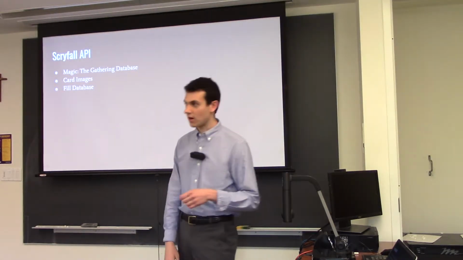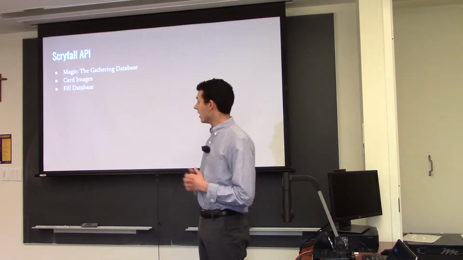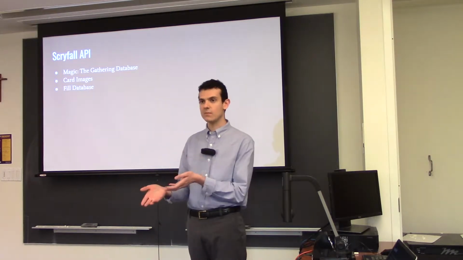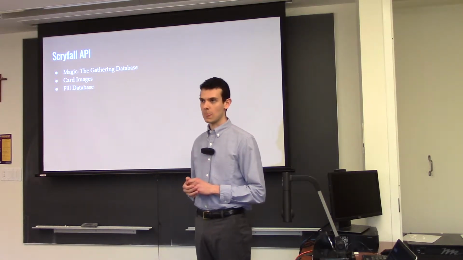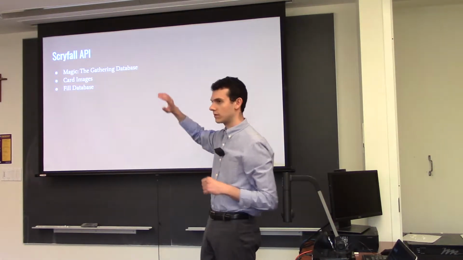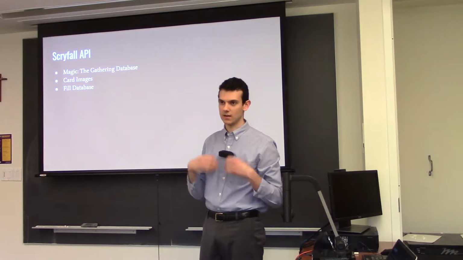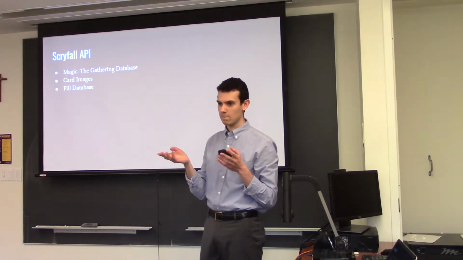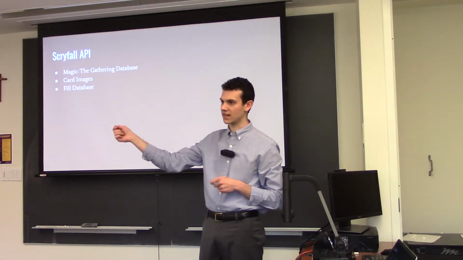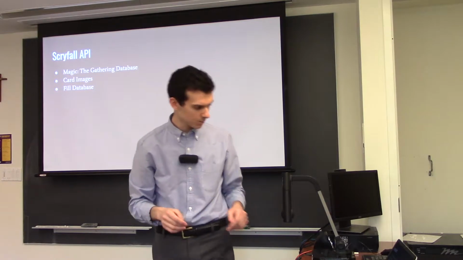Next, I used the Scryfall API. As I was saying, this is a Magic database, and I used it to populate my database with the information. I wrote a script to rip all the images off there, put them into my database, and then be able to cross-reference a card being scanned by the user against the cards in the database to see if they're the same or not.